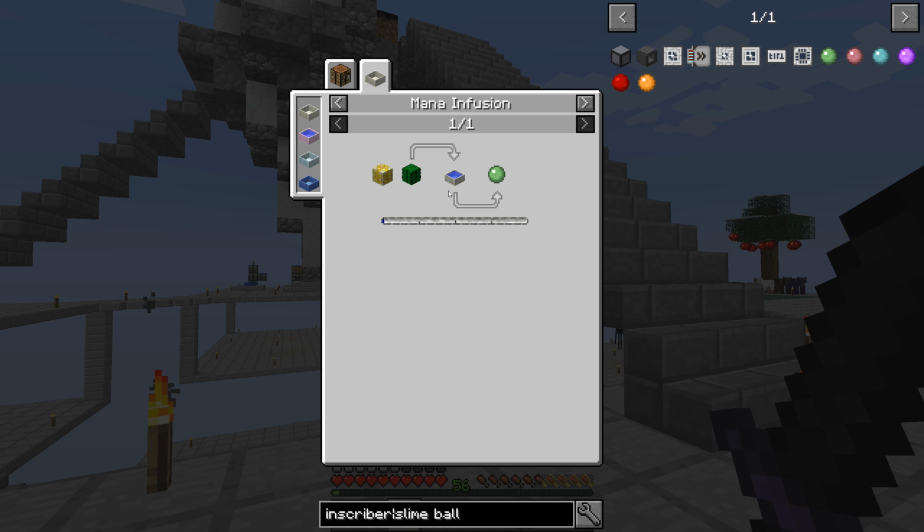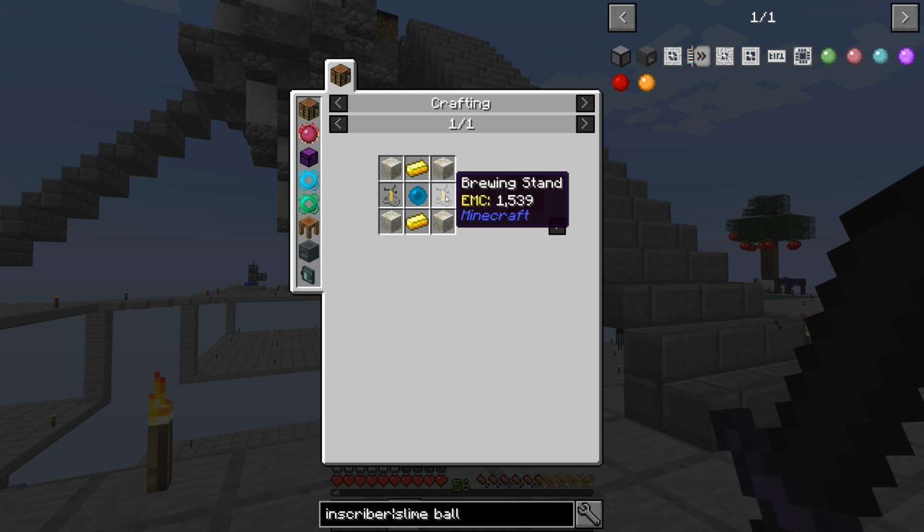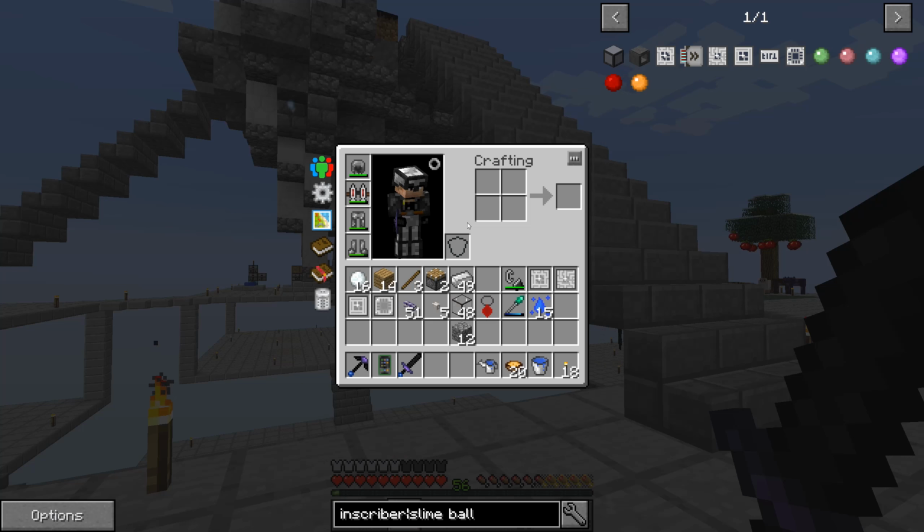I don't remember. The other way to do it is you can throw cactus into a mana pool with an alchemy catalyst underneath the mana pool to turn those into slime balls, which we can't really do because we haven't started into Botania at all. We don't have blaze rods, we don't have mana. That would just be a whole big process.